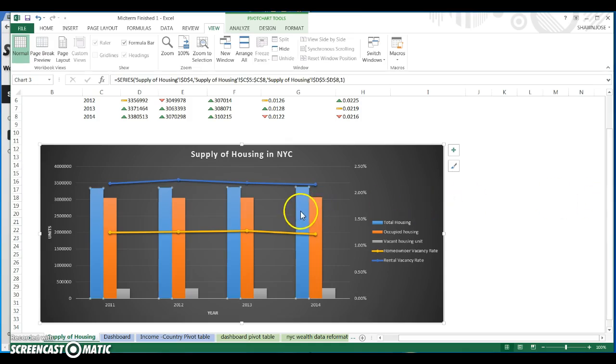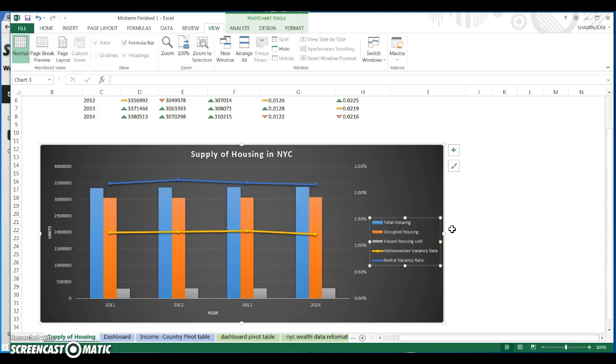The main thing you should take away is how little the total housing has changed in the last 4 years. Right, so you can see right here, this blue bar, that it barely moves. The other really important thing to take away from this is the rental vacancy rate, which we have right here. And this hovers at just 2.25%, right? This is a combo graph, so we're going to look at the right-hand y-axis, and we can see that it's only at 2.25%.